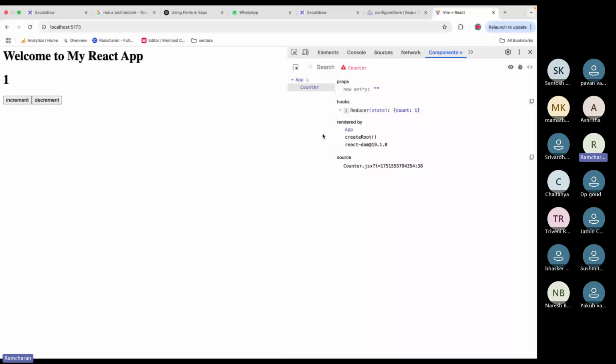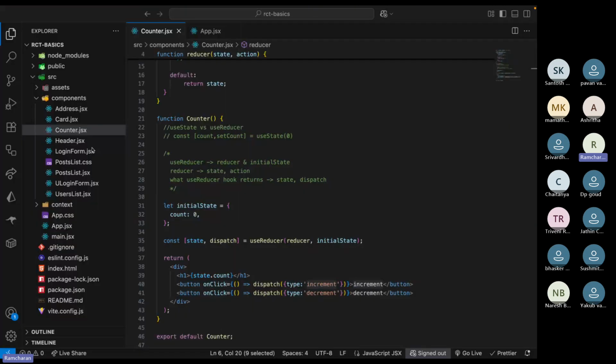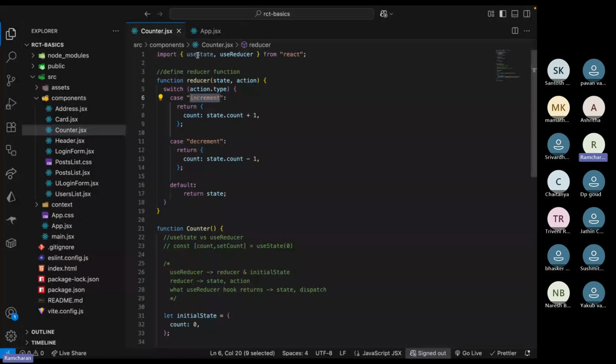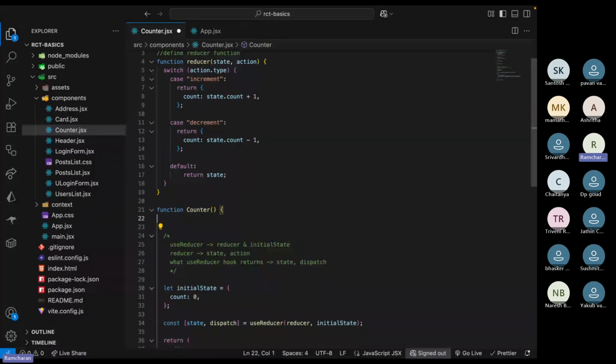I'm not using useState here; I'm using useReducer to handle the state management. And when I decrement, it is decrementing. Same scenario, but we are now using useReducer. Did I use useState anywhere? No, right? So I'm removing all this useState-related logic.